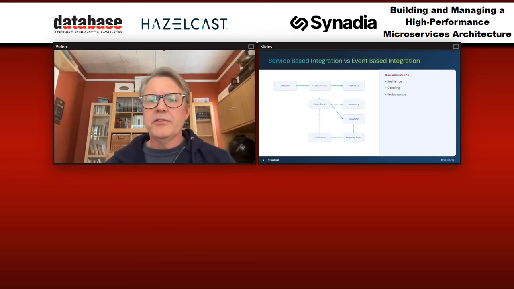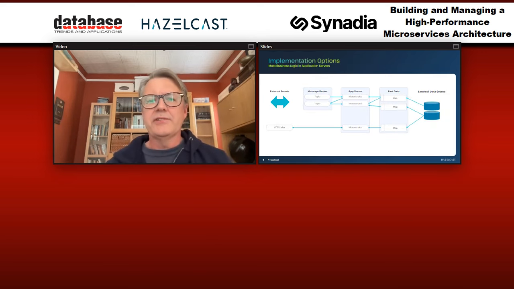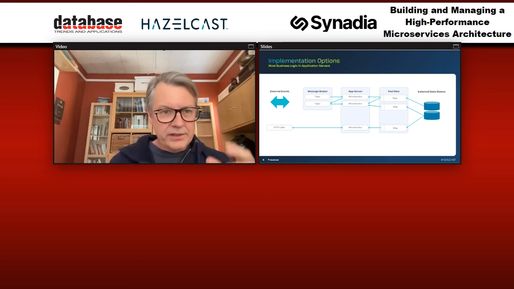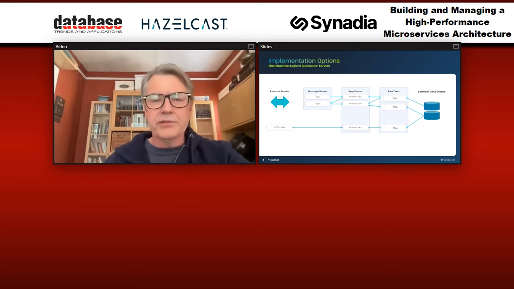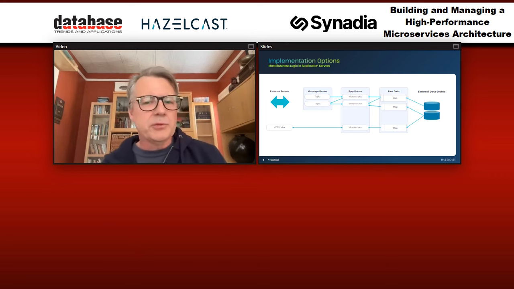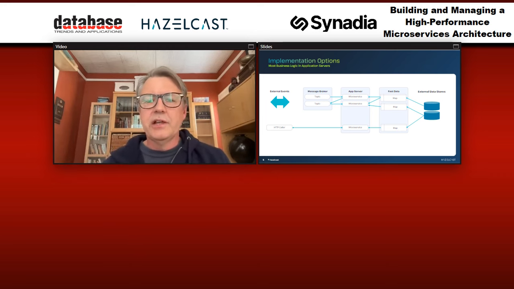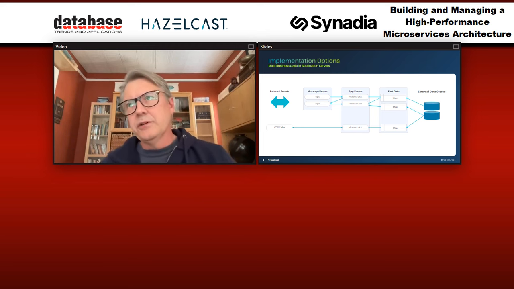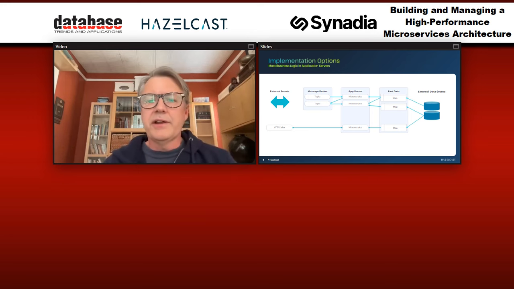And so the next thing I'd like to talk about is, how do you actually implement this? There are different ways, and I'd like to compare some of the different approaches. The first approach is a pretty natural extension of the traditional, say, Spring Boot based microservice approach. Just leave all the business logic in app servers. It's easy to write a service that consumes events rather than listens to REST calls.